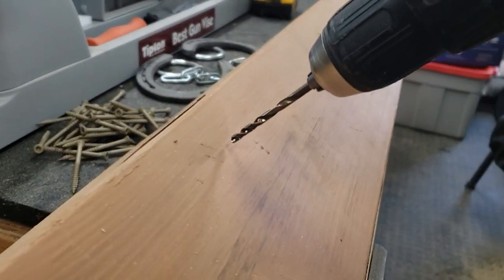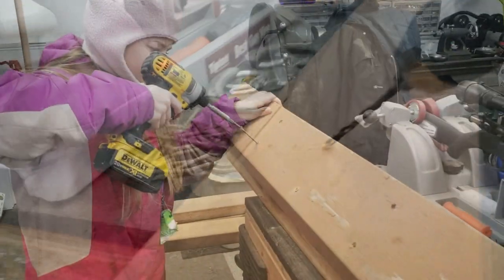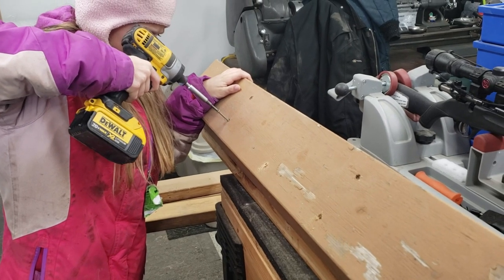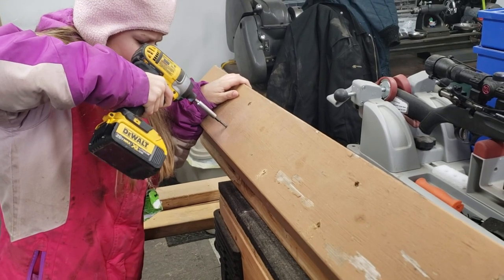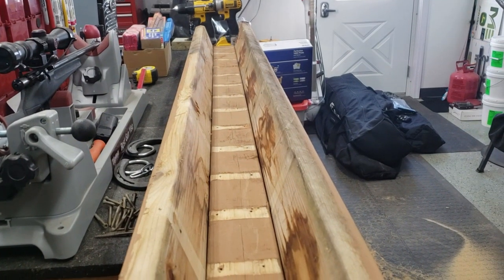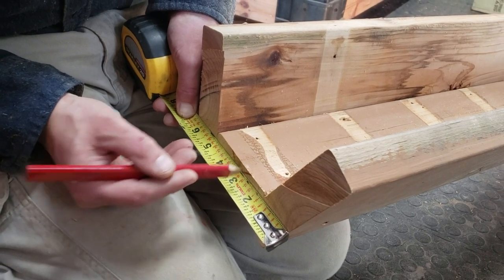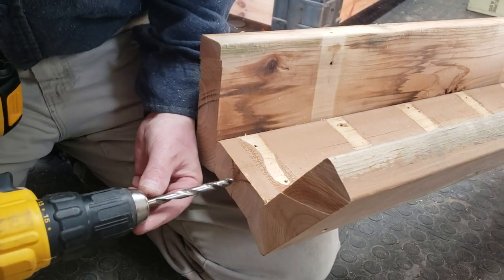I just put it on the table saw and cut an edge to the 2x4, then take the two 2x6s and have Tabitha screw it on to make a bunk for the feed. It's anybody's preference how long you want to make one of these, but obviously the longer you make them, the stronger the swivel point needs to be. I particularly make them about 6 feet long, and a big spax or lag bolt can work really well drilled in the end here to help these things rotate.